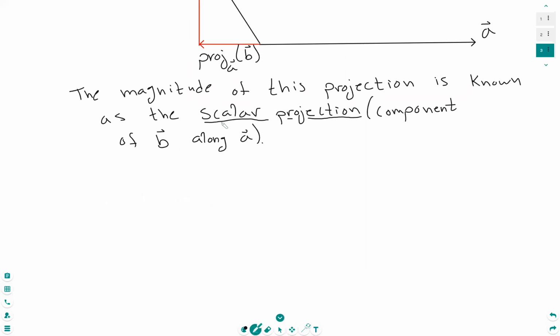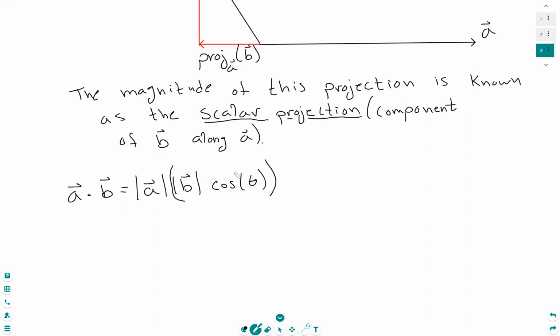Okay, so let's use the dot product to help us figure out what this magnitude is, because we can note that A dotted with B is the magnitude of A times the magnitude of B times cosine theta. Well, I'm going to write this in such a way. I'm going to put parentheses around these two terms here.